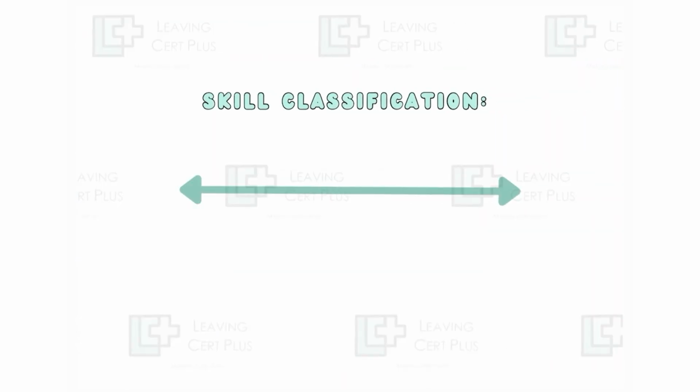Continua is just the plural of continuum and is just a scale from one extreme to another. So for example, you could have something in the middle. You could have a skill on any point of this line. Okay, so bear that in mind. It doesn't have to be one end or the other. It can be anywhere. It can be a mix of the two, or leaning to one or the other.